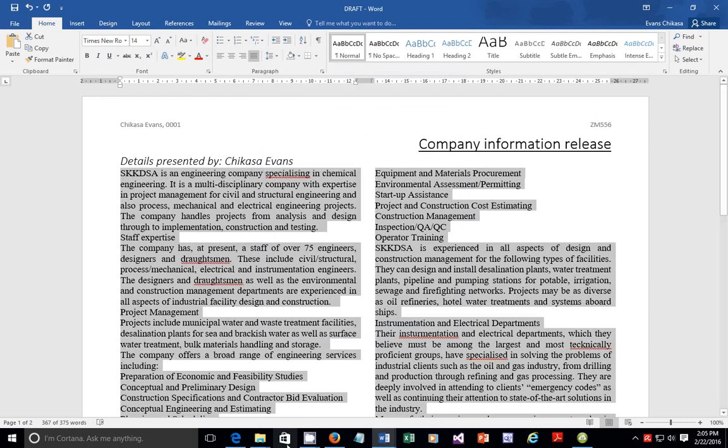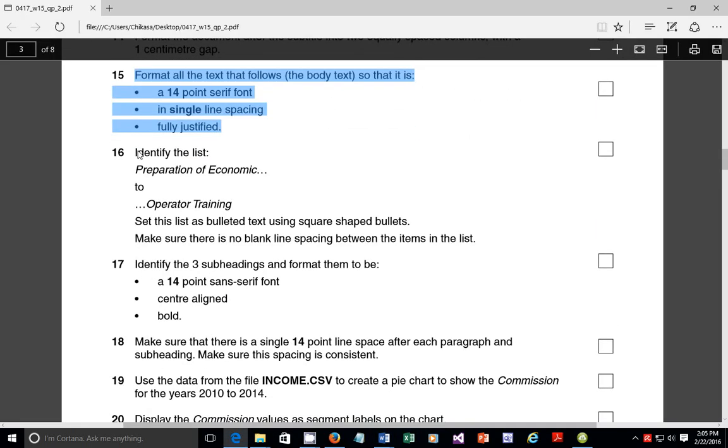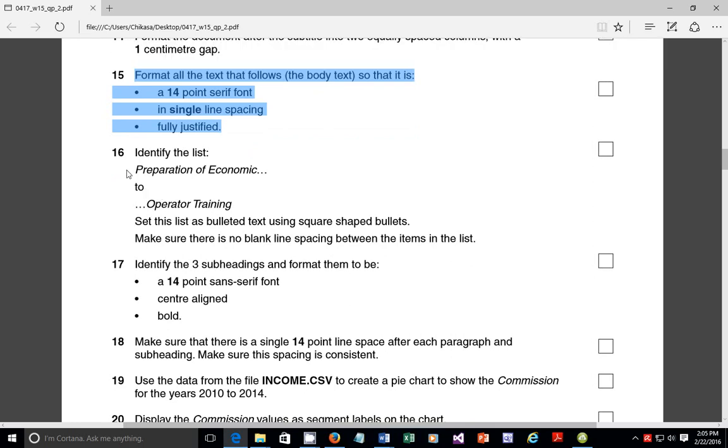Okay, next step, step 16, identify the list from preparation of economic to operator training. Okay, set this as a bulleted text using square shaped bullets. Make sure that there is no blank line spacing between the items in the list.